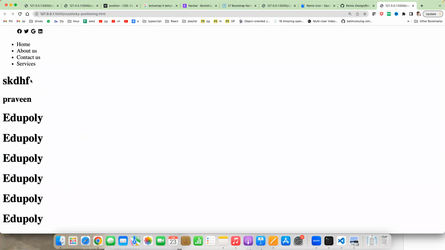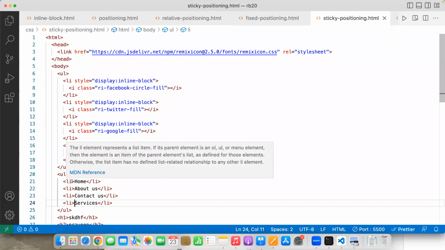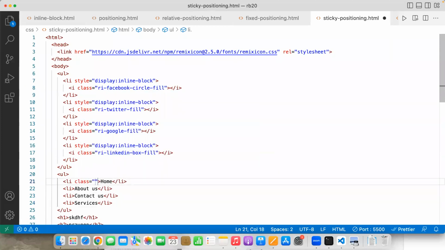We need to apply the display property inline to each list item. Okay, so careful, this is not the way. We should have a better way. If I apply display inline block to every list item, there are so many list items, you can't keep on applying the same thing again and again. We have a solution for it. We can create a class name. Class is equal to nav item.